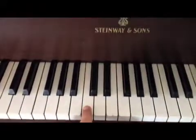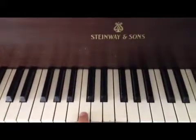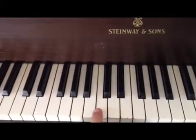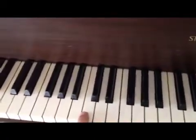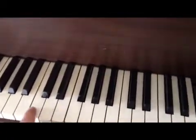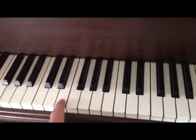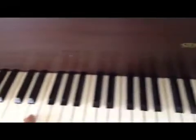When tuning a guitar to a piano, we need to make sure we get the right note in the right octave. This here is middle C. The lowest note on a guitar in standard tuning is an E — here's the first octave below middle C, and here's the second octave below middle C. The E note that corresponds to the guitar is in the second octave below middle C, and this is the note.